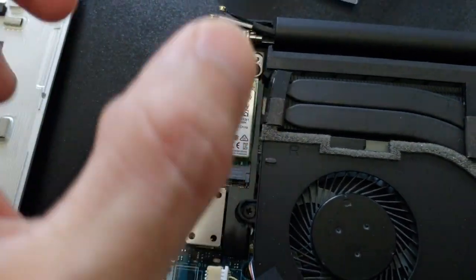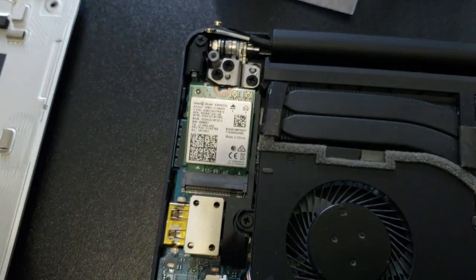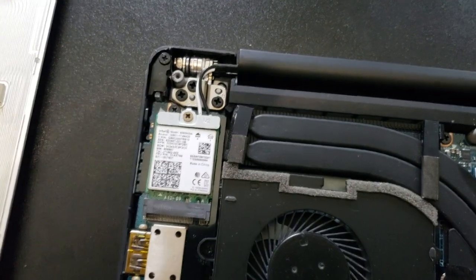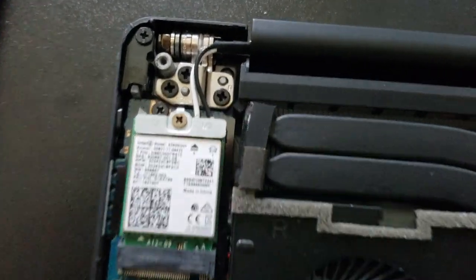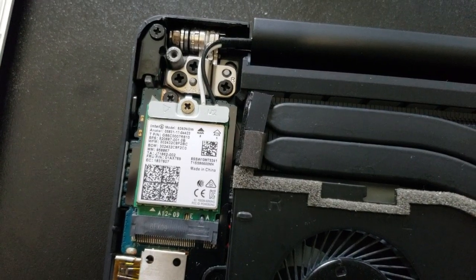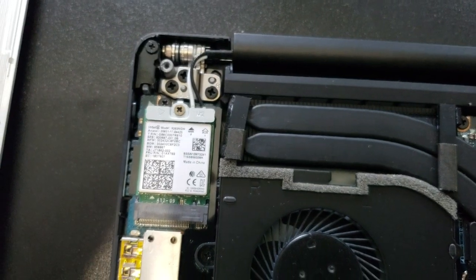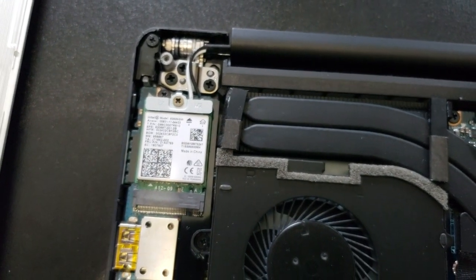Before we push it in like that, I'm going to take it back out. I'm going to put these wires on the way they go, and then we'll screw it down and be just about done. Okay, here we are — black to white, white to black. Screwed it back in. Don't overcrank it; just until you feel some resistance and it's not moving — it's holding down the chip. And that's pretty much it.